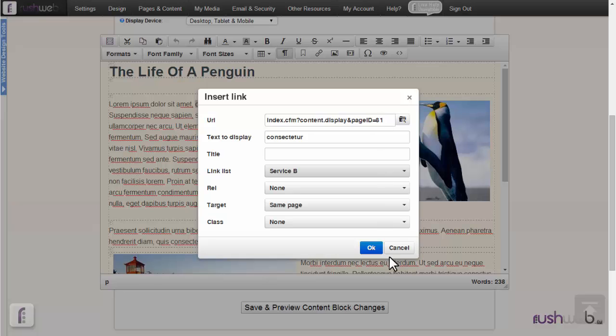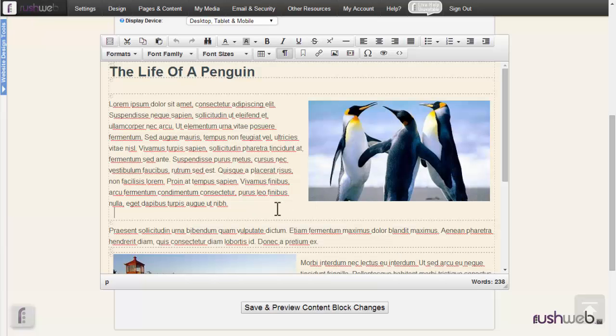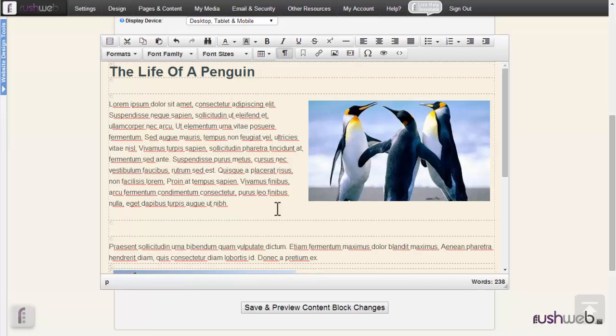Okay, so let's do an example link here. Let's actually create something. I'm going to go ahead and hit return here, and let's create a more info link about penguins. So I'm going to call it more info. I'm going to push that over to the right hand side here so it's under the picture. Go ahead and put some dots after it just to make it more appealing as an additional information link. Then I'm just going to highlight the words themselves.